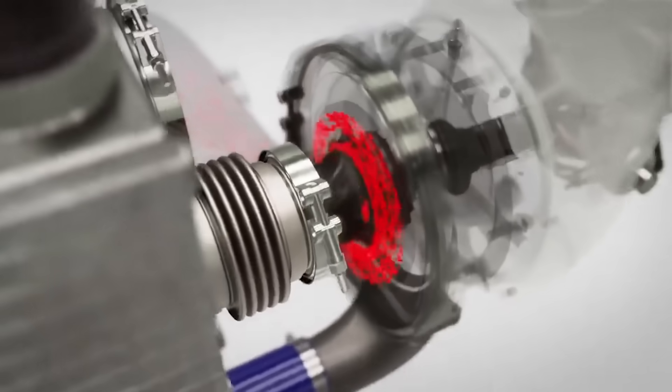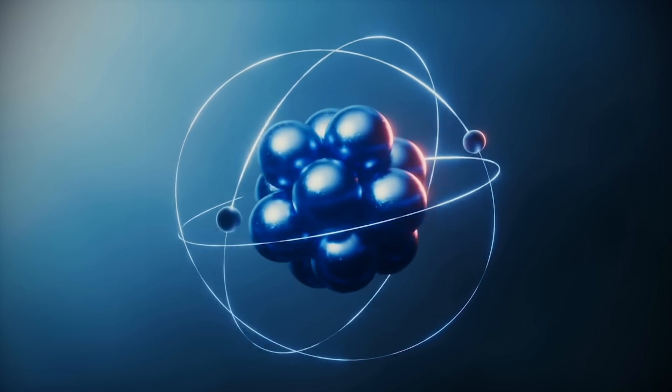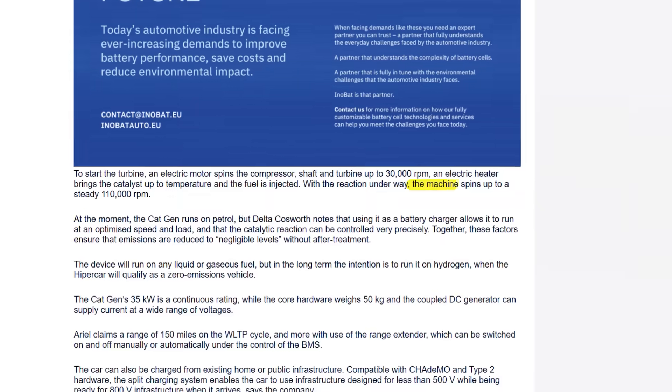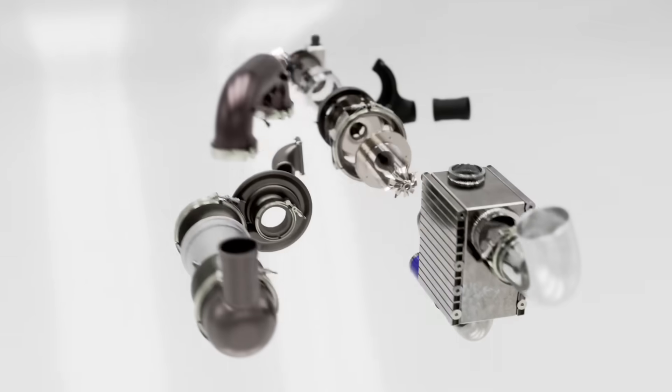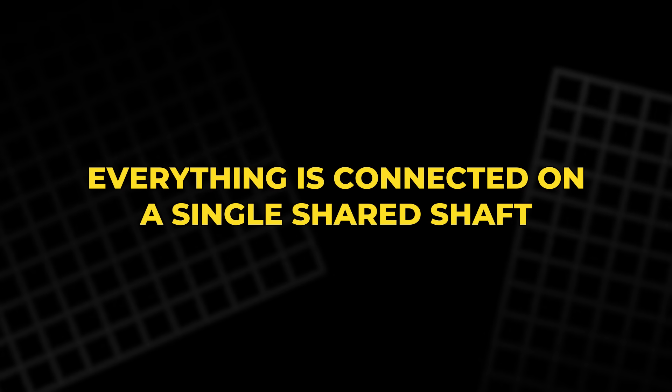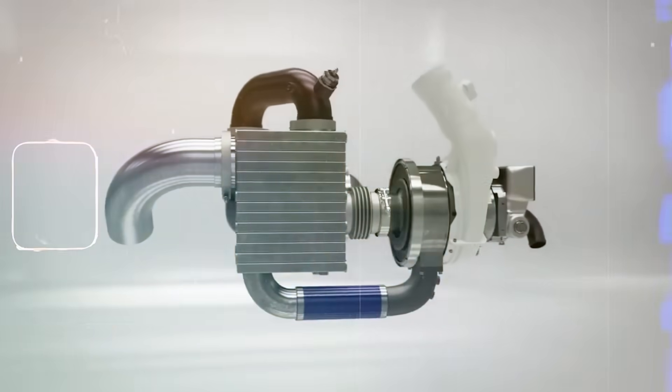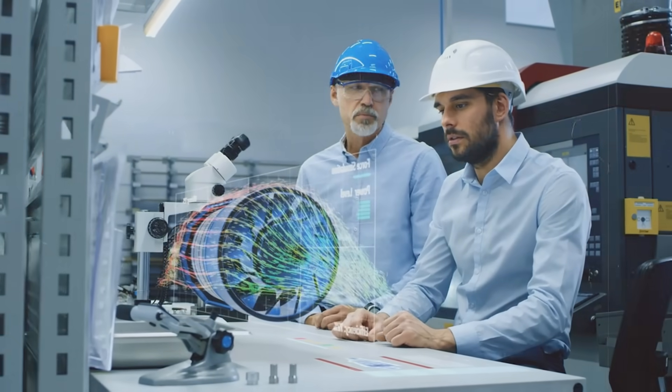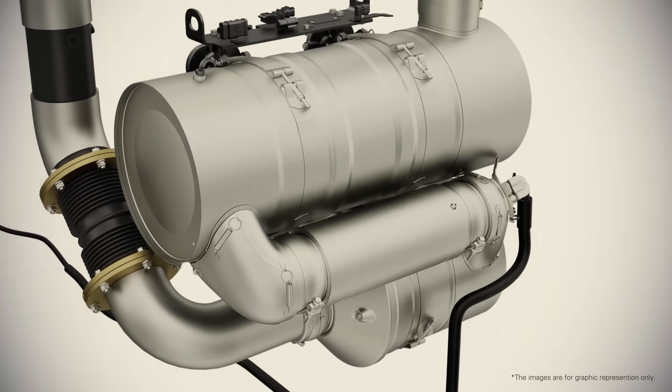The hot gases created by the catalytic reaction expand and move towards the turbine. This is when chemical energy becomes mechanical energy. As the gases flow through the turbine blades, they cause the turbine to spin at extremely high speeds. The CAT-Gen turbine can reach up to 110,000 revolutions per minute. This fast rotation powers the compressor at the front of the system and the generator at the back. Everything is connected on a single, shared shaft. There are no gearboxes or complex linkage systems, which keeps the device small and reduces the number of parts that can fail. Because the turbine drives the compressor, and the compressor provides the air that supports the catalytic reaction, the entire cycle becomes self-sustaining as long as air and fuel continue entering the system.